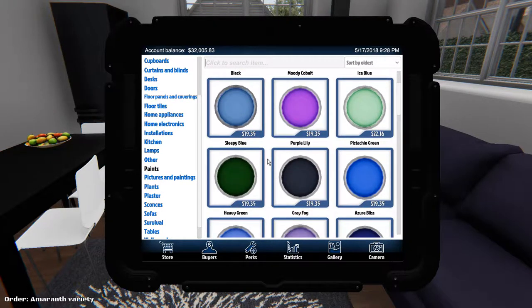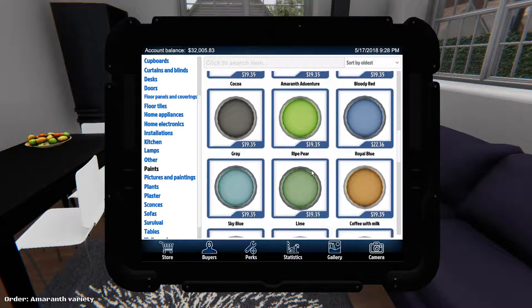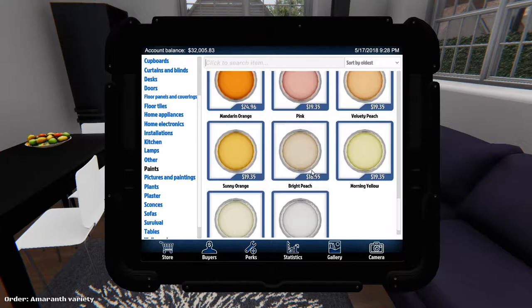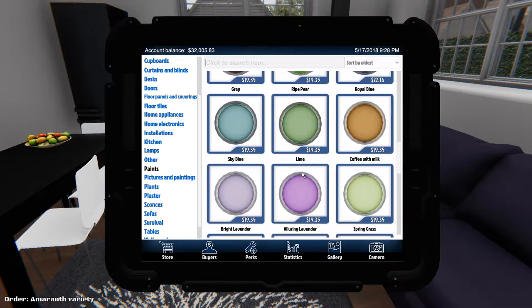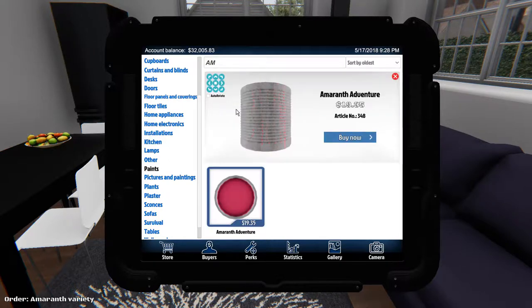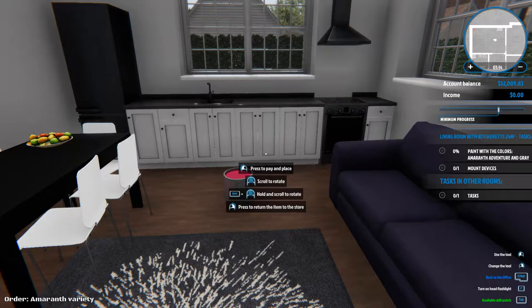And we will select the color they wanted, which is amaranth. I don't have a clue what color that is. I guess it's a... not where it is. Where is it? Amaranth. There it is. Alright, let's buy a can of that. I don't know how much it's going to take, but we'll just set it on the floor.